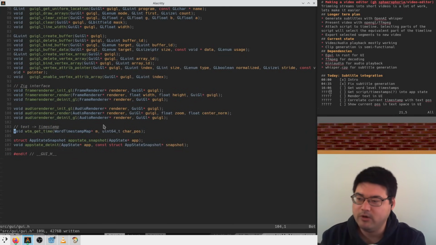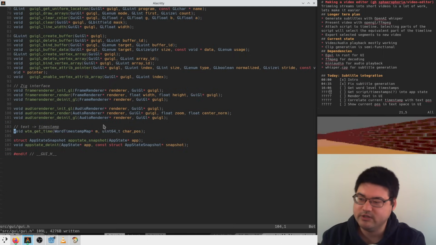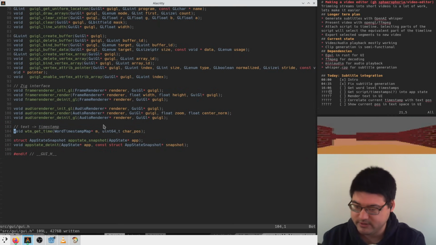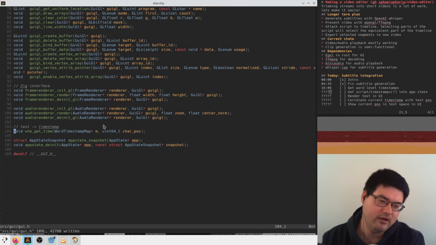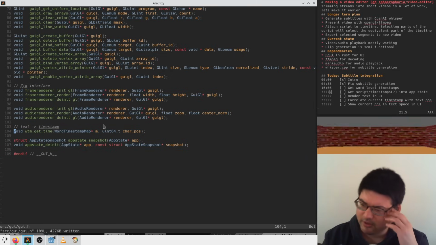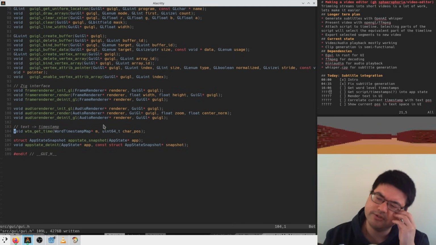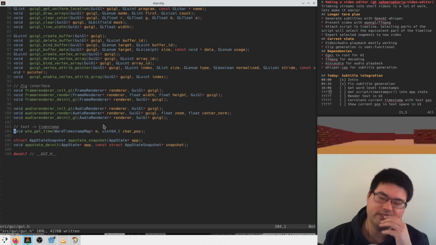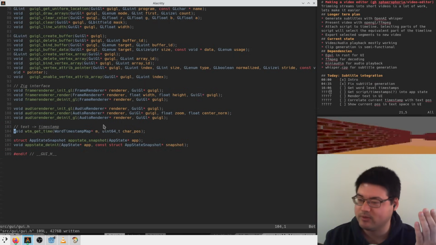You may want pre and post detected clip times to prevent clicking, as a note to future you. Pre and post detected clip times. Oh yeah, because, no, I'm not really seeing what you mean. I don't know what you mean by detected here, because detected is like we set the clips right now.